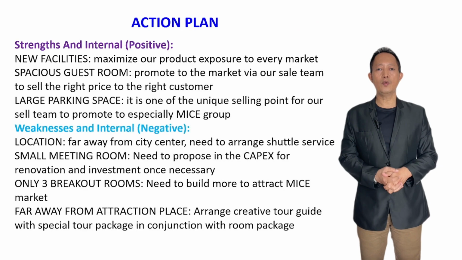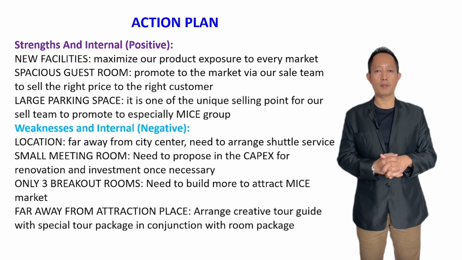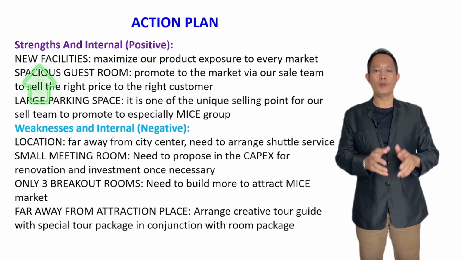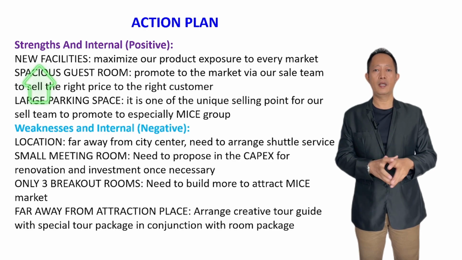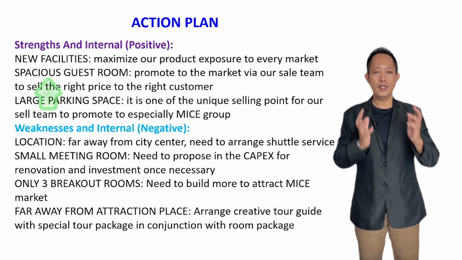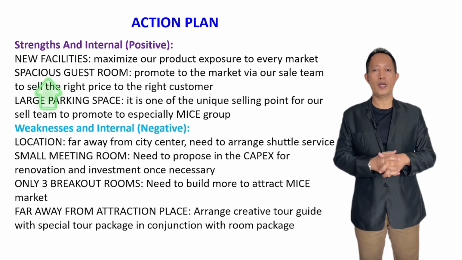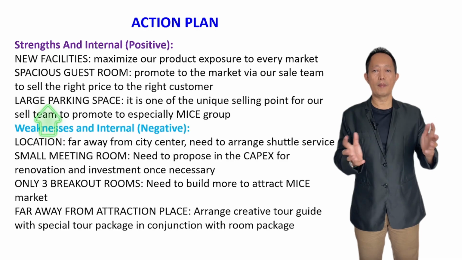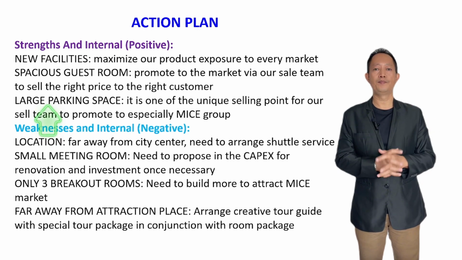So after we go through all, now it's time for us to make an action plan. Let's do strengths and internal as positive first. New facility: maximize our product exposure to every market. Spacious guest rooms: we need to promote to the market via our sales team to sell at the right price to the right customer. We have large parking space. It is one of the unique selling points for our sales team to promote, especially for groups.